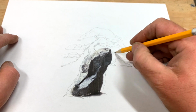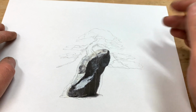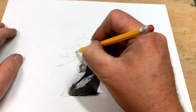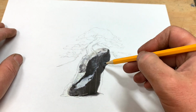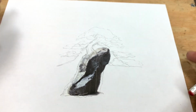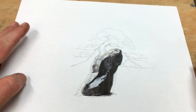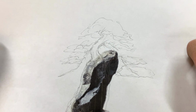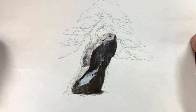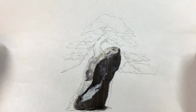So this kind of design exercise is really how I think about these rocks when I'm trying to collect them in my mind. This is what I'm going for, and on the scale here, this printout is not quite as big as the actual rock, but this is an 8.5 by 11 piece of paper, standard American paper size. My composition as it stands right now is probably only about 6 inches tall, but the actual rock is more like 6 inches by itself. So I would expect an 8, 10, 12 inch composition, depending on how well you manage to execute this.